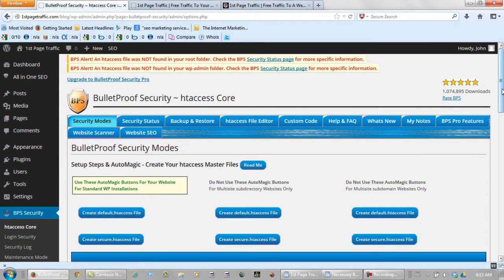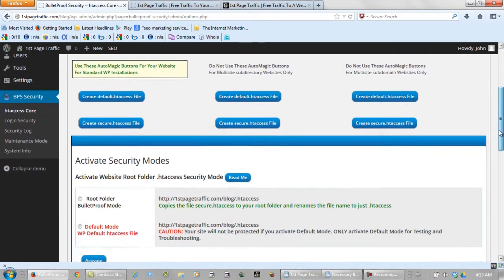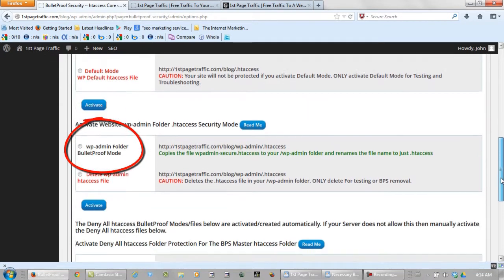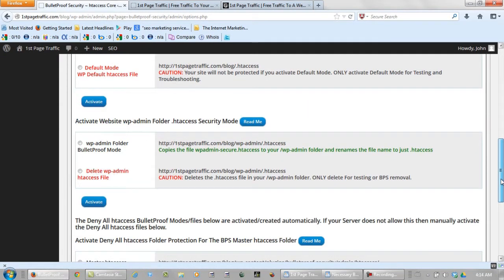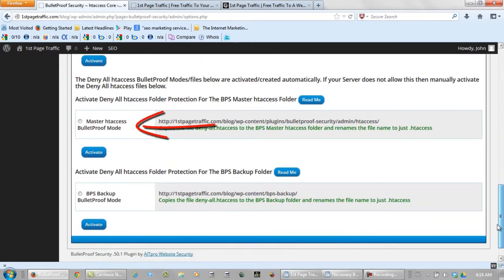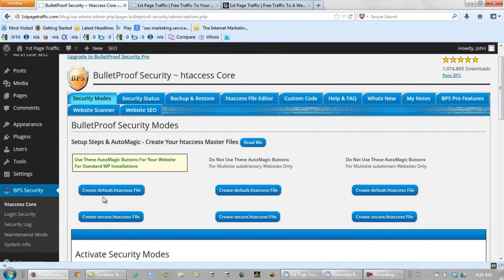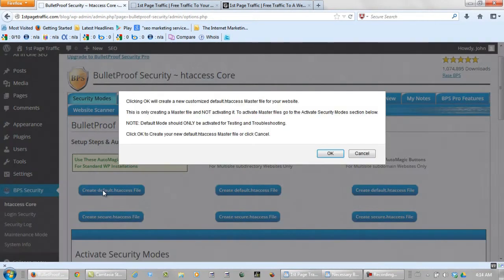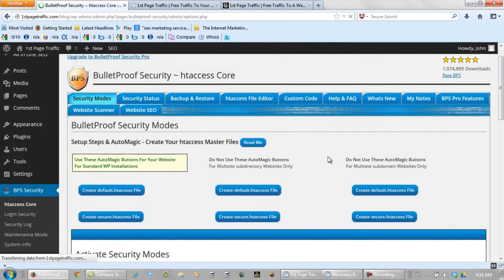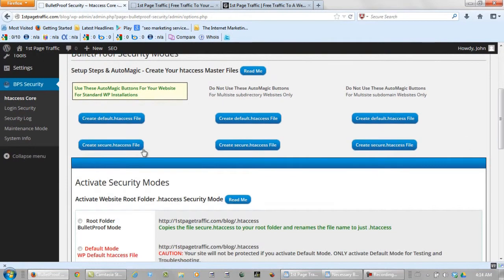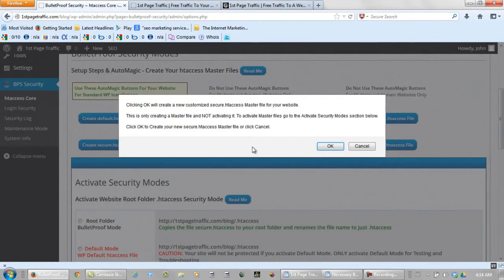In security modes, let's scroll down. I'm going to show you there's 1, 2, 3, 4 radio buttons. Up at the top, you click here to create default htaccess file. Scroll back down, you create secure htaccess file.